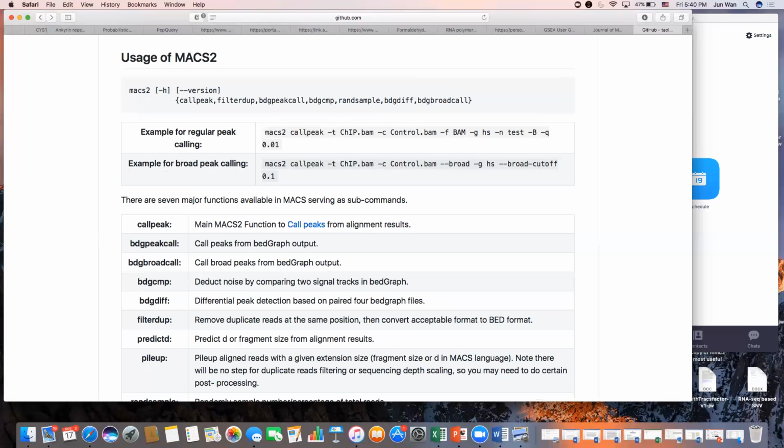I think the manual, if I remember correctly, said the default is 0.05, but for much more stringency, I think 0.01 is what's standard today. Is that not correct, Dr. Wan, that 0.01 is the standard? It's very stringent because you want these peaks to be specific. You're not looking for false discovery, okay?